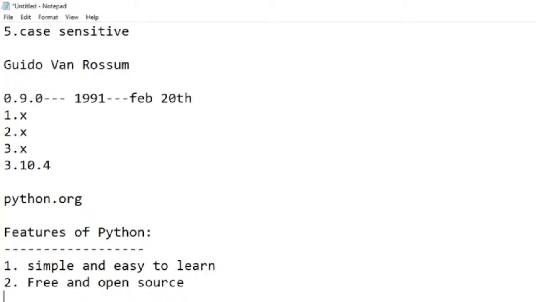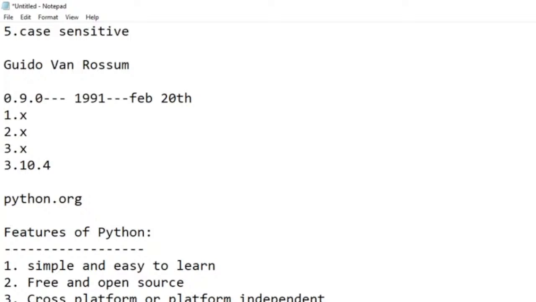You can download the source code from the official website and use that source code in your application implementation. Next, coming to the third feature, Python is completely cross platform, or platform independent. Independent means what? Once we write a Python program, it can run on any platform without rewriting again and again.